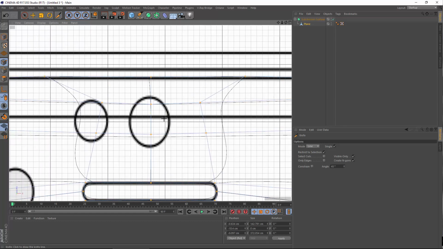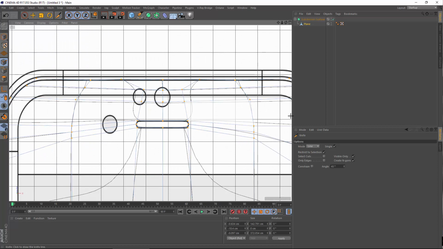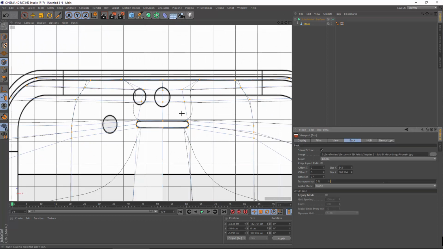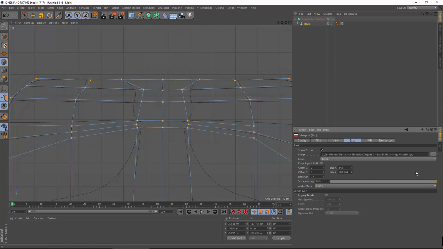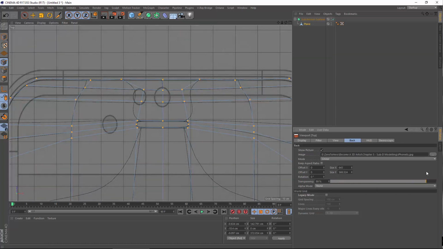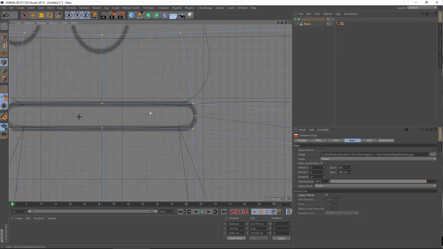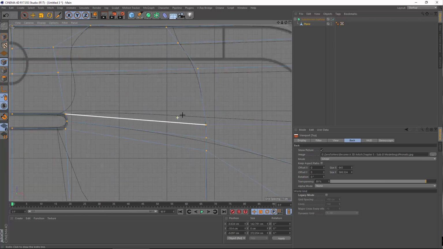So what you also can do, by the way, is go Configure, Back, and you can make this background a little bit more transparent if you're not seeing so much. So as you can see, something like that. I still see the phone, I still see the outlines, but I just simply can see my model way better than before, and this is also important.